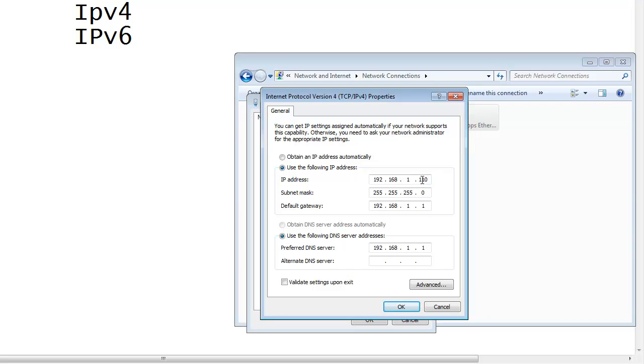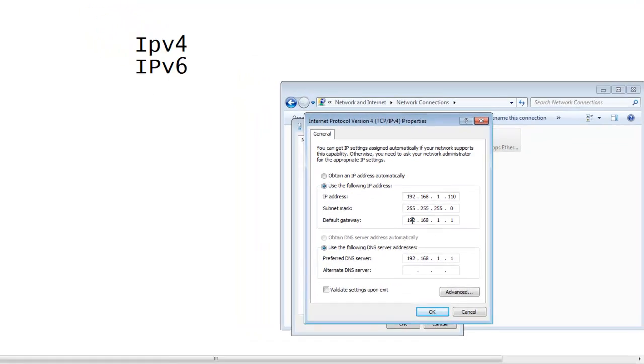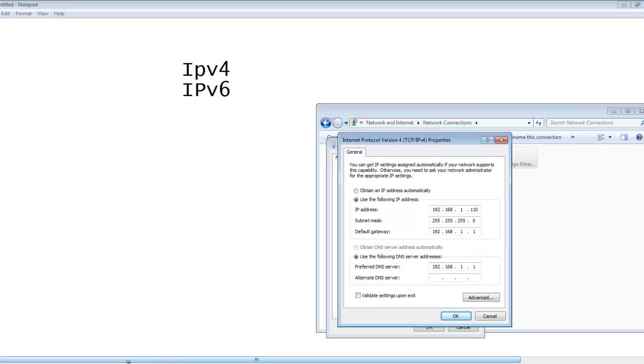It doesn't really matter as long as the first ones are the same. The gateway you put right here too, only one, unless you have things that say certain DNS. Now remember the gateway, and don't close this yet.